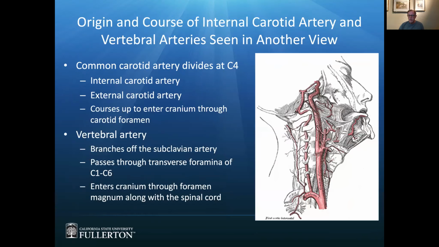This one shows, again, we're on the right. So let's just review: brachiocephalic, a right common carotid, a right external carotid artery, and a right internal carotid artery. And now coming back to the right subclavian artery, here is a branch off of it, which is the right vertebral artery. And you can see it courses up through these little foramina, plural for foramen, located on the transverse process of the cervical level vertebrae. It gives it a little protection.